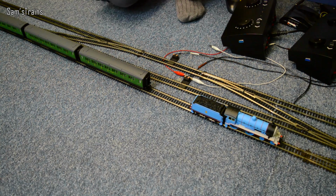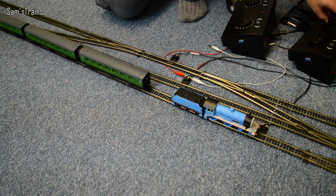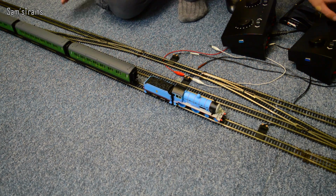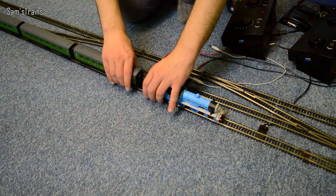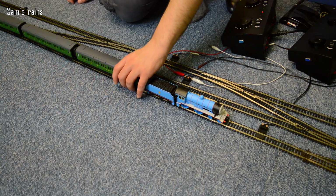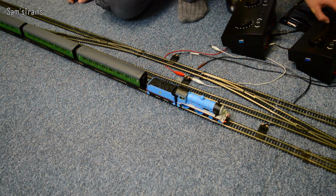And you can just about see the front one here. It's one of those lovely southern coaches. I don't think I've run those before yet. But anyway, here we go. Let me get him to couple up to those. Oh, I'm going to need to help. Oh dear. Okay, I think we're okay there. Just make sure. Yep, I think we're okay. Is he ready to go?